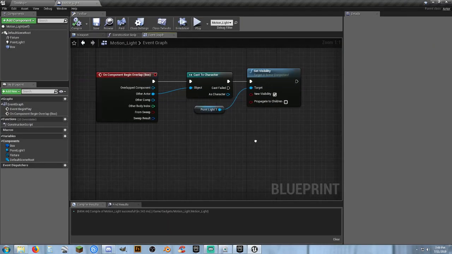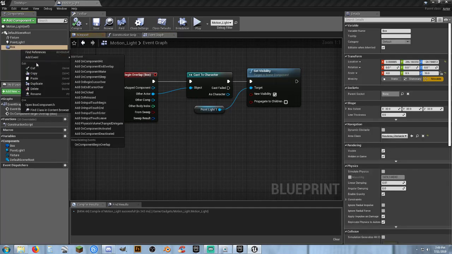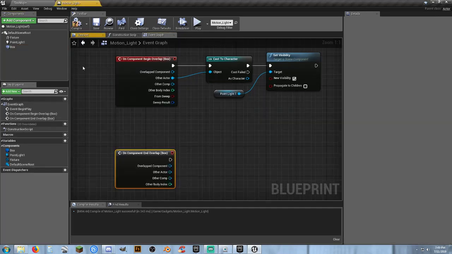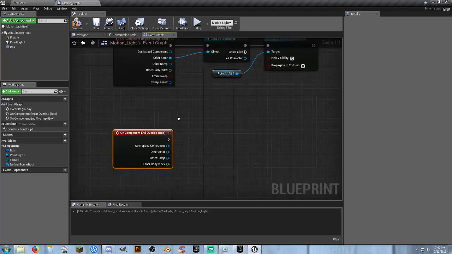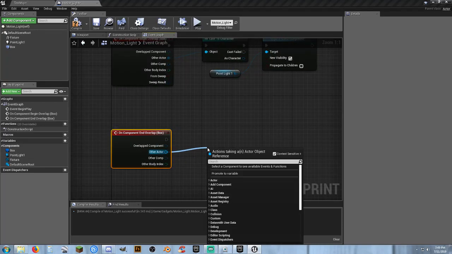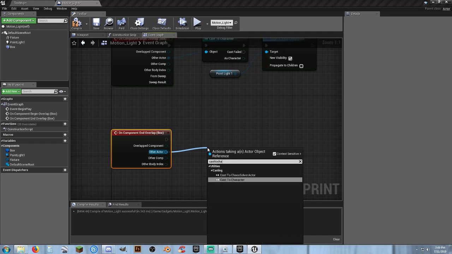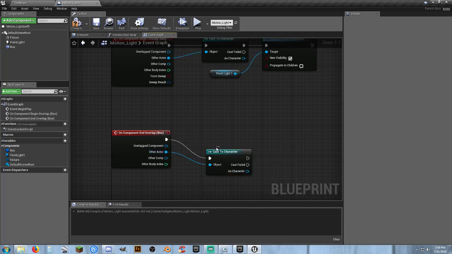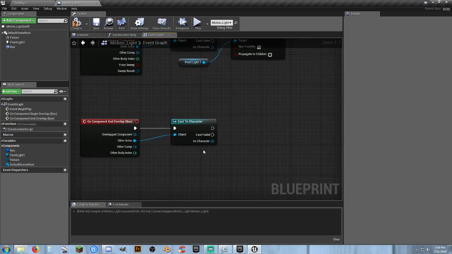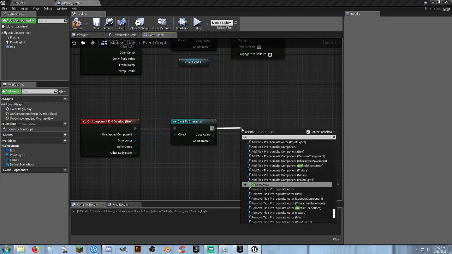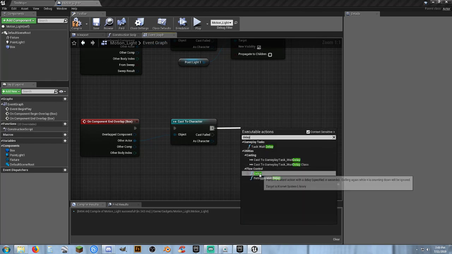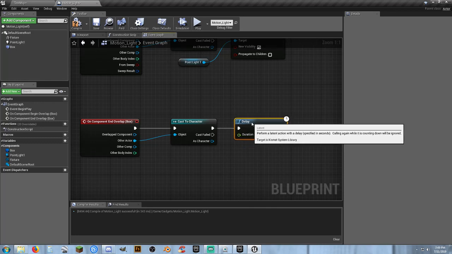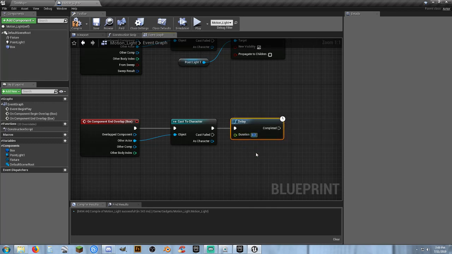What we can do here is add event on component end overlap, and we'll do the same thing from other actor, cast to character, and let's put a timer on it. So what we'll do is add a delay, and we'll give it a 3-second delay.